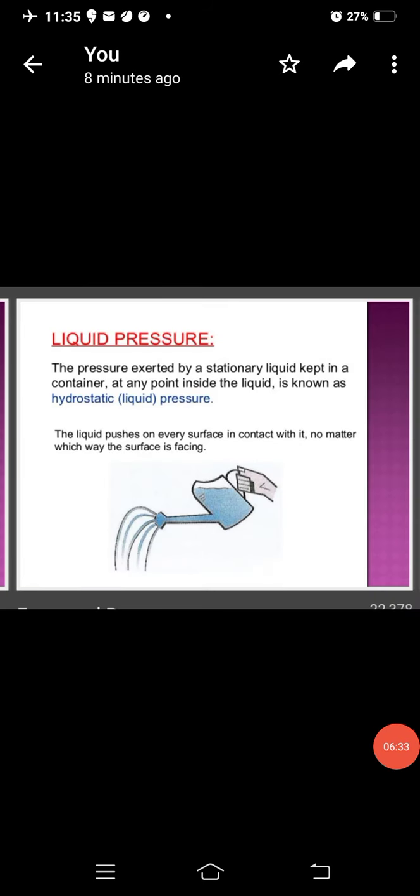Till now we discussed the pressure exerted by solids. Liquids also exert pressure. Solids, as we know, have a definite shape, and the pressure exerted by them depends on the contact area. However, liquids do not have a definite shape. The pressure exerted by them depends upon the depth of the water column. They exert pressure not only at the base of the container but also on the sides of it.